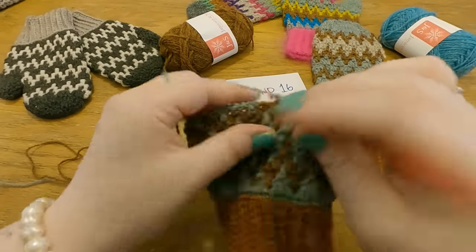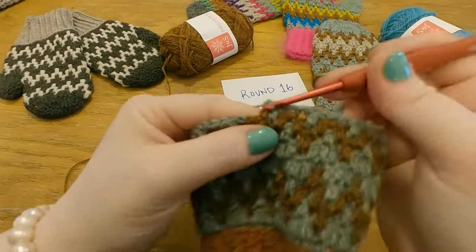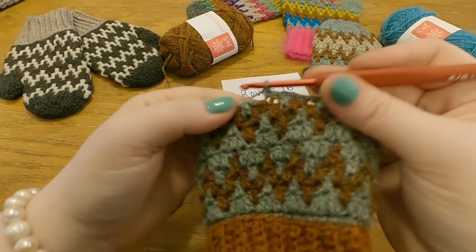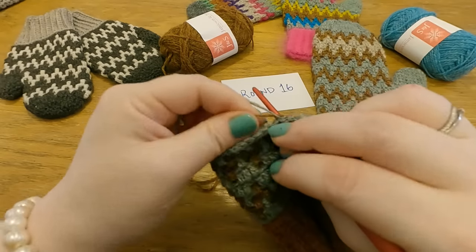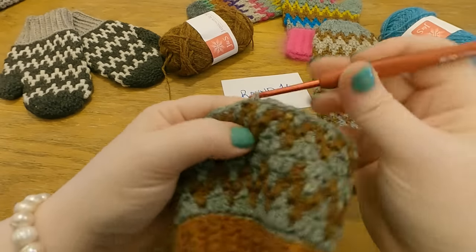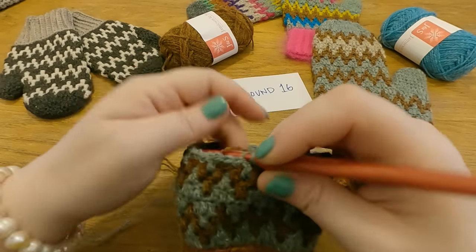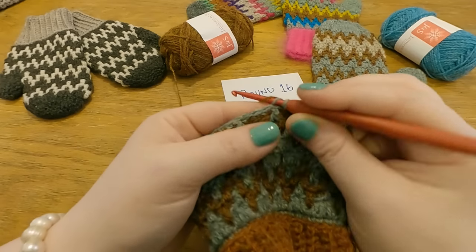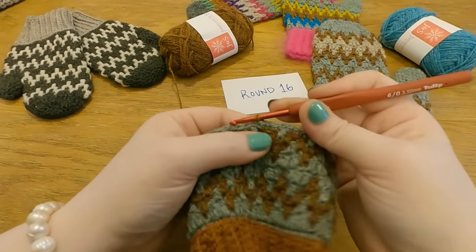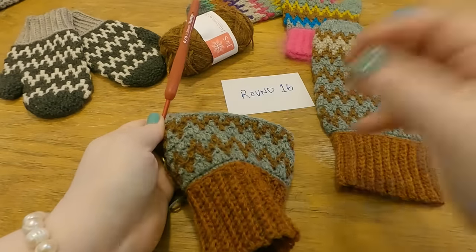And when we've done it the whole way around, the last repeat lands like this. One double crochet here, and then three singles. One and two, and the third one lands here on the join. And we're working it around color B upcoming. Skip the chain and join into the back loop of the first double crochet of the round. Tuck nicely at color B and join with B with a slip stitch, and chain one. So that's round 16, all done.